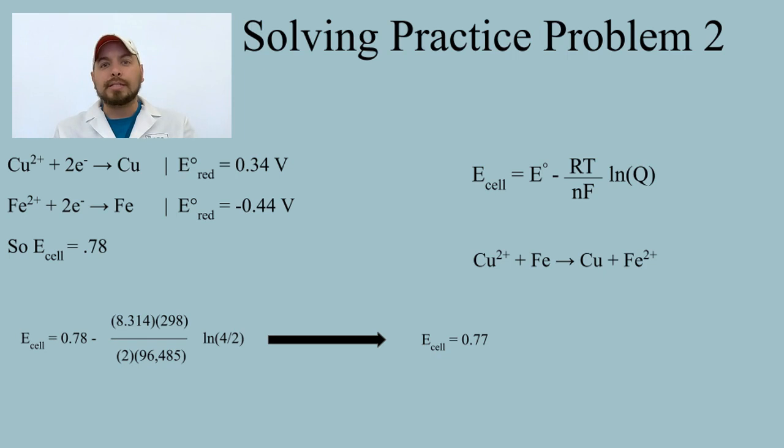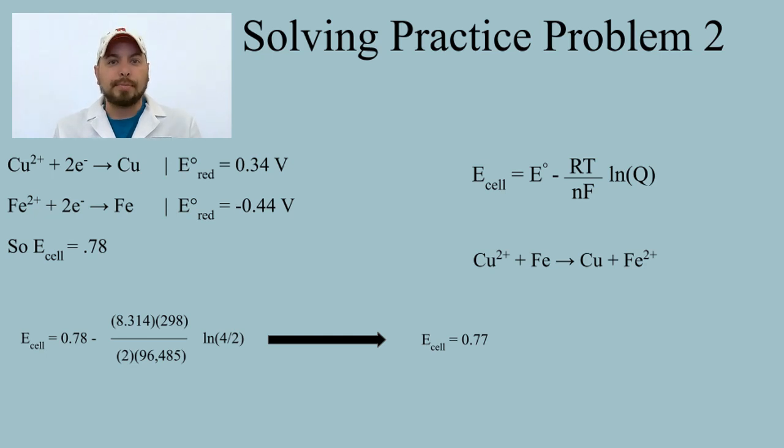Now you'll see that this is a very small change from our standard battery, but at the same time, it is a change. We have a reduced voltage compared to what we had at standard conditions. Now, if we think back to our last video where we talked about this qualitatively, you'll remember that we just increased the concentration of our product ion more than we increased the concentration of our reactant ion. Therefore, we caused our Q value to increase. When we caused our Q value to increase above 1, that caused our overall voltage to decrease as a result.